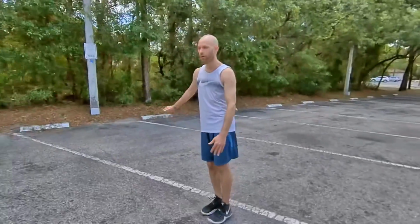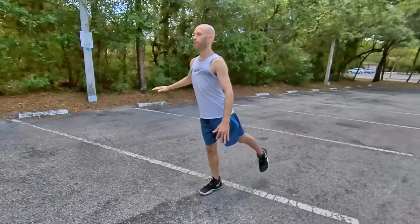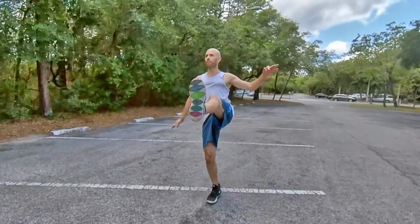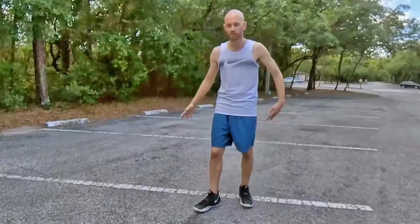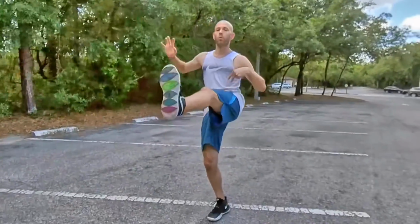I'm gonna stay on one foot, I'm gonna keep that leg straight, and I'm gonna come up, and then back. Up, working on that balance, back. It's also gonna work on stretching this hip flexor, which is a muscle that often gets tight. Being able to come upright is really helpful, but we lose that ability from all the sitting we do, and we lose some of that activation of our glutes, our butt muscle. So this is gonna work on the glute on the way back and stretch that, and then we'll also work on the strength in that hip flexor when we come forward.